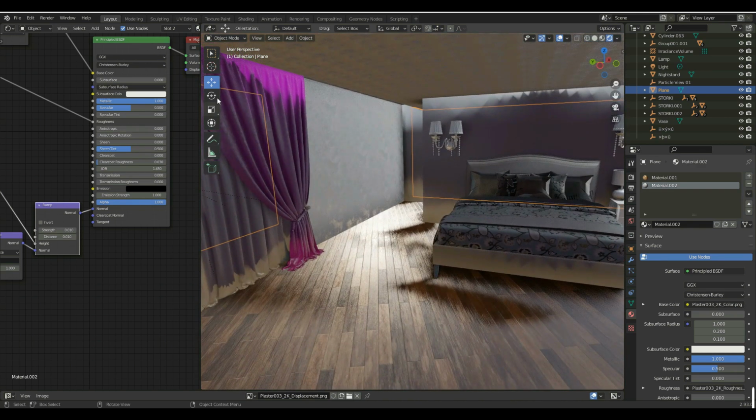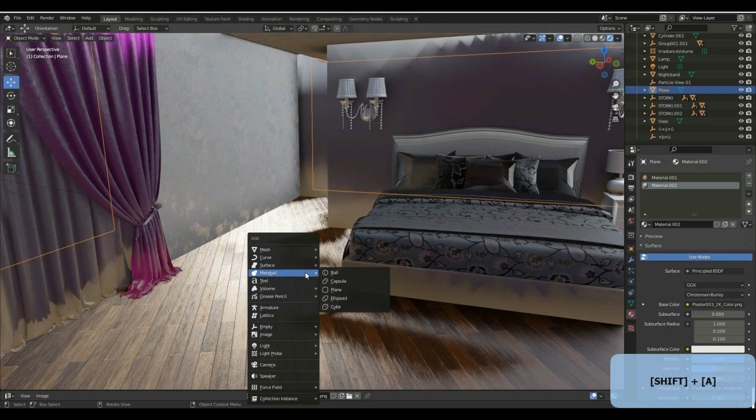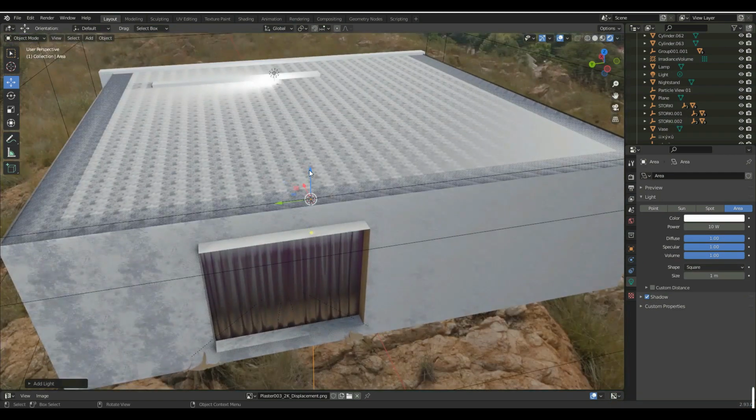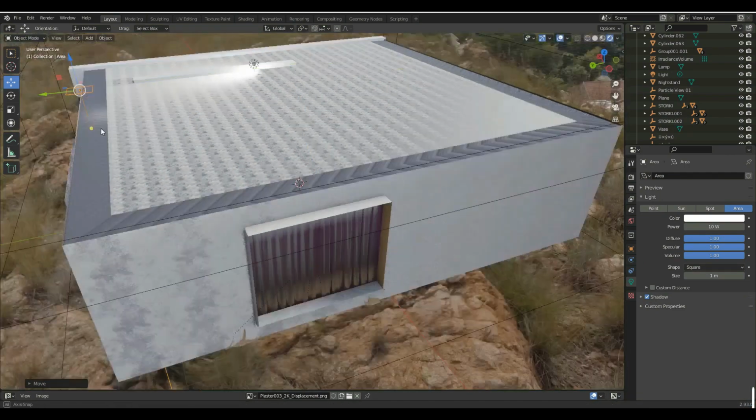So as you can see, I'm just trying to find if there is anything wrong, which I couldn't actually.